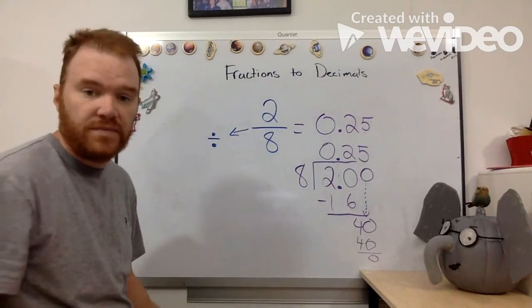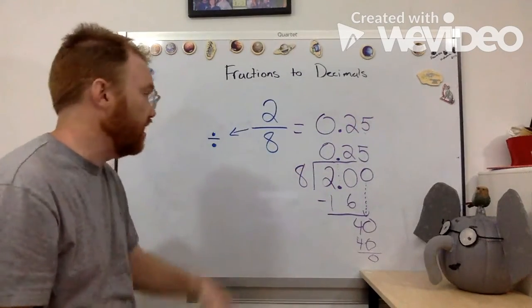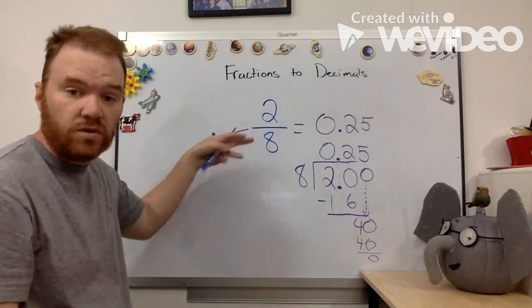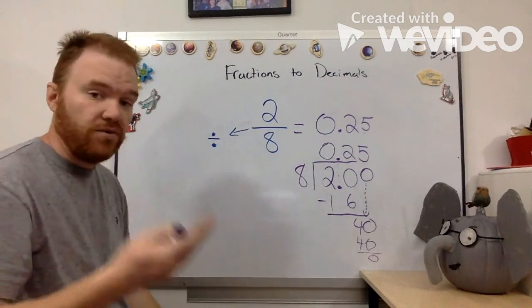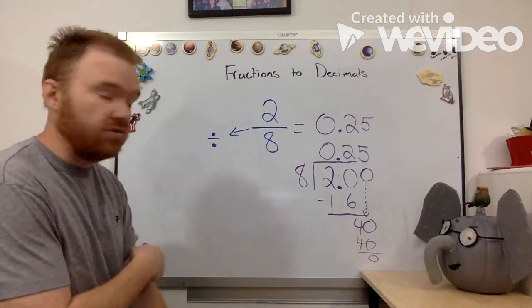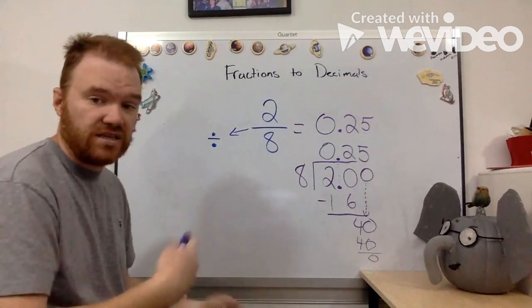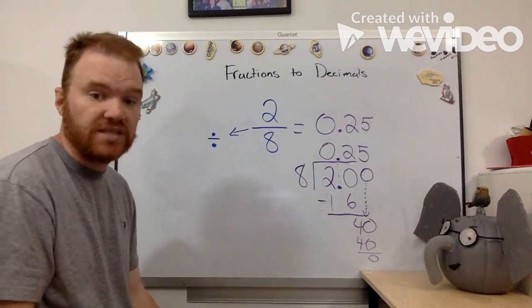So there's another way of doing it. Of course, these are easy numbers to work with, but long division will work with any numbers, even if you end up with repeating decimals. We could get 1.6666, and then you'll realize this is just going to repeat itself, and you would stop there.